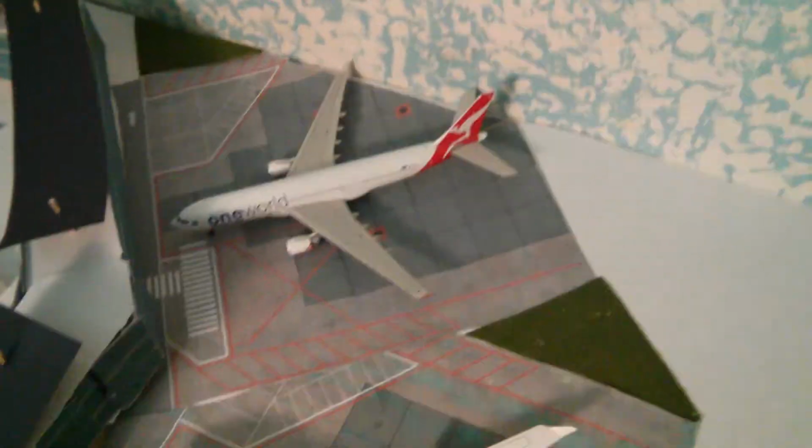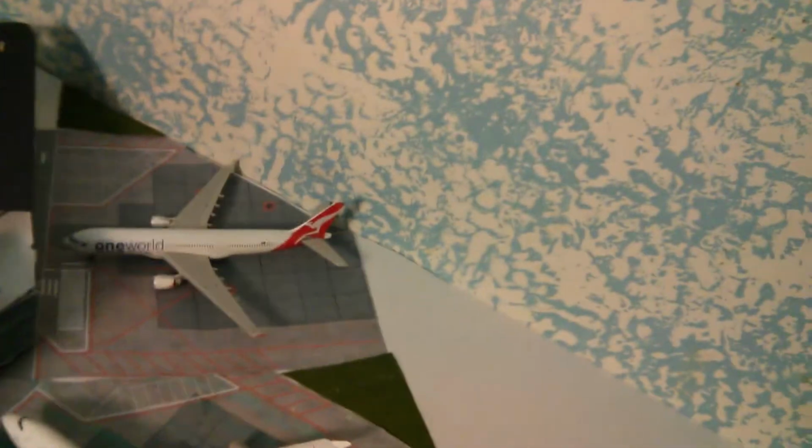We have the Qantas there, some grass. Here will be the new tower, a larger tower that will go higher up, probably right about where my hand is. And it will look more modern compared to that one. It will look glass like these ones. Probably have a similar design architecture of this.